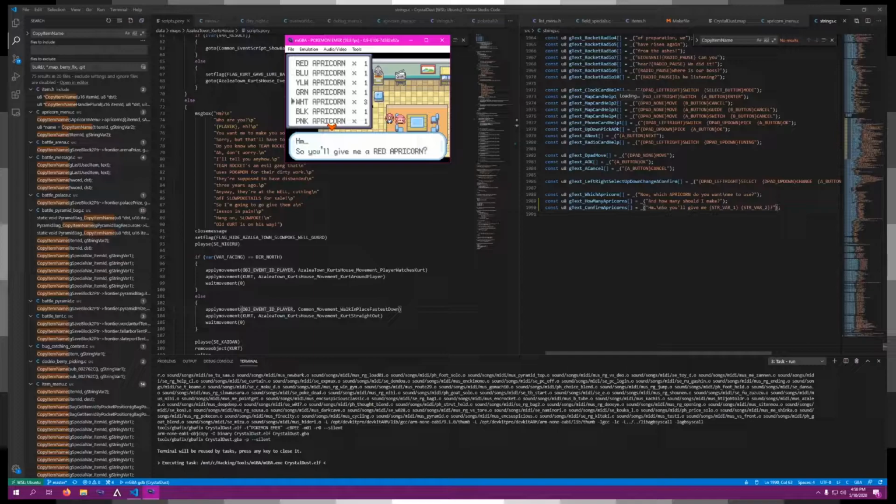Give me a red Apricorn. So you give me 3 white Apricorns.